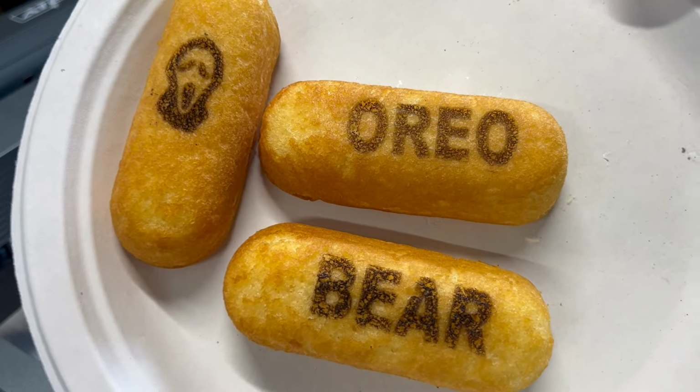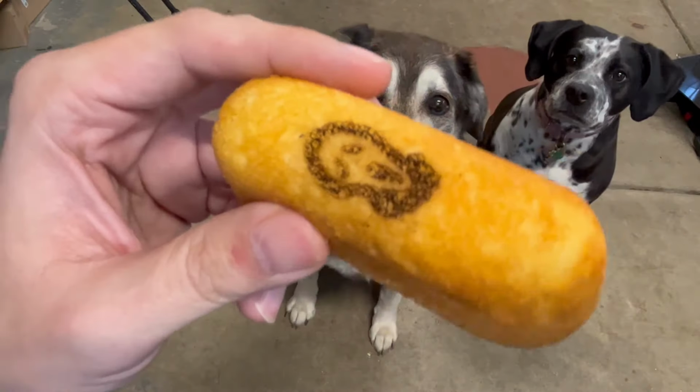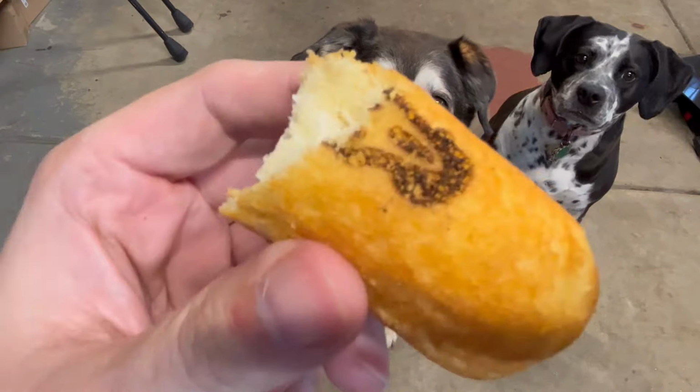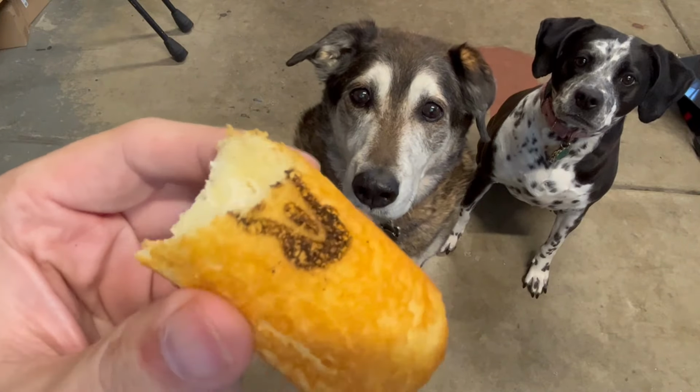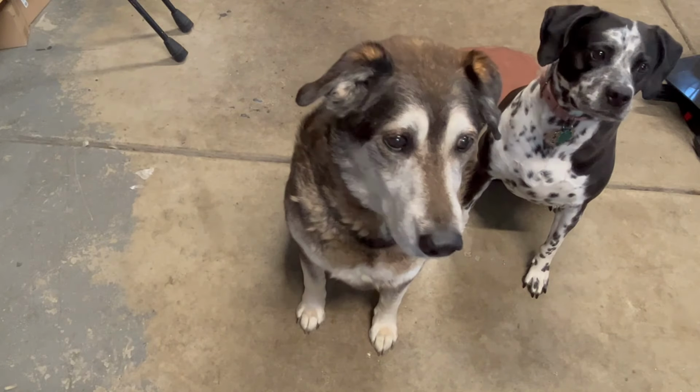Yeah, don't engrave these. Ugh, it just really stinks. But I need to test one first. Oh, that is just awful. Ugh, the burned Twinkie. Oh, no, absolutely not.